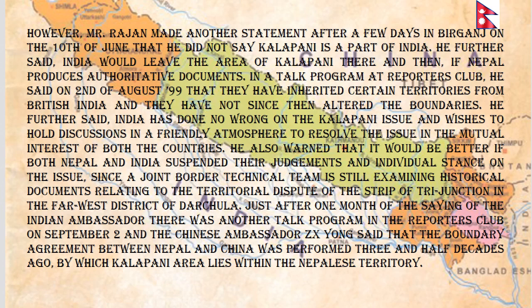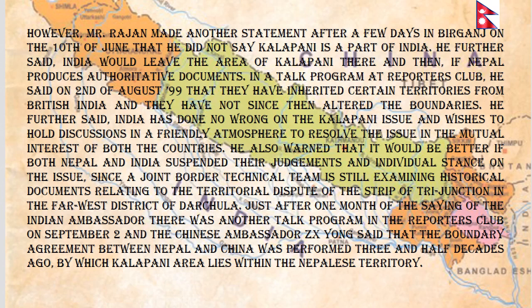In a talk program at the Reporters Club, he said on the 2nd of August 1999 that they have inherited certain territories from British India and have not since then altered the boundaries. He further said India has done no wrong on the Kalapani issue and wishes to hold discussions in a friendly atmosphere to resolve the issue in the mutual interest of both countries.